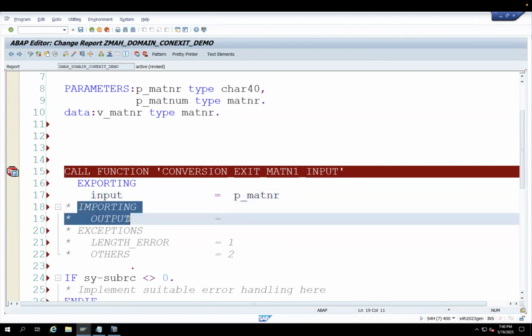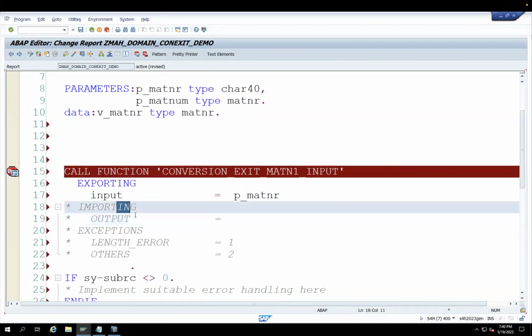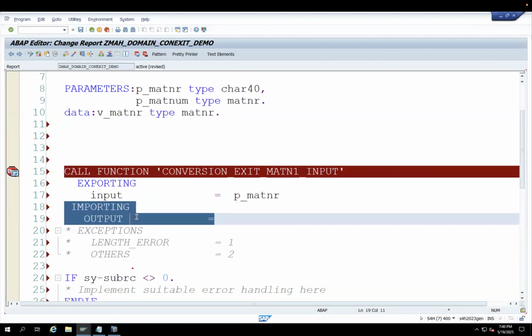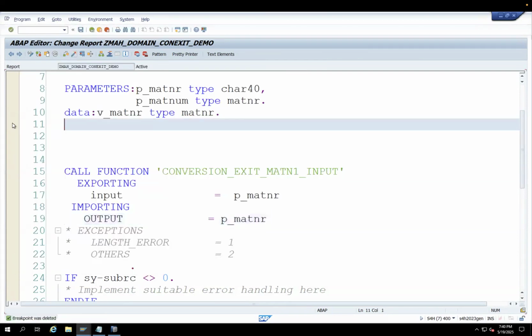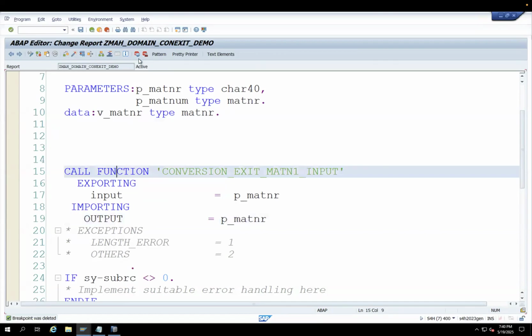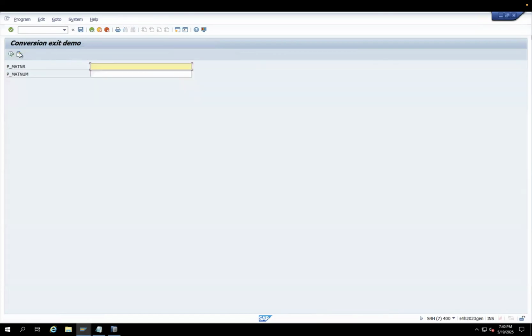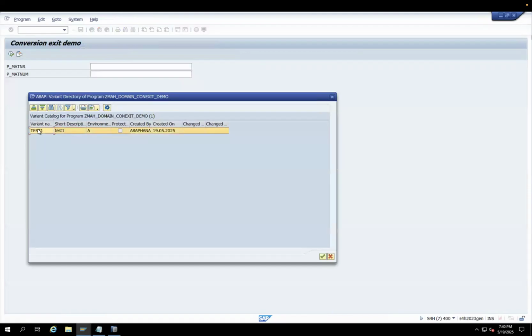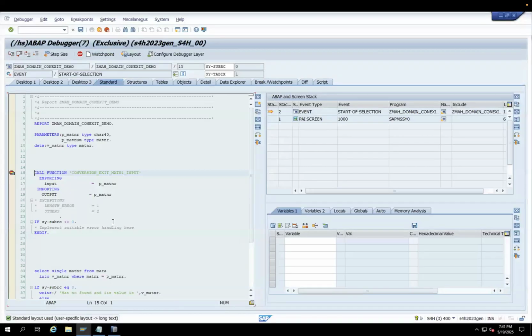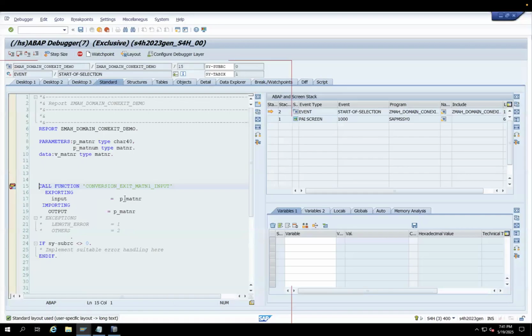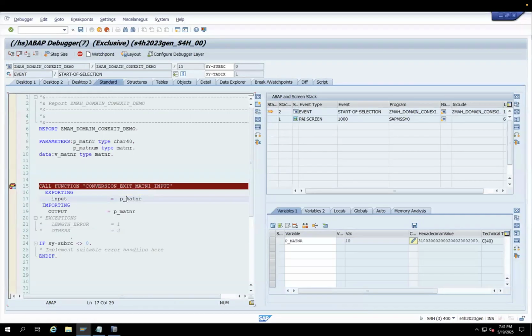I think for the output we can also give the same variable, P_MATNR. That's how it works at runtime. Activate, check syntax, activate, put the breakpoint here. Stop, execute. Enter 10, execute. Check your P_MATNR.